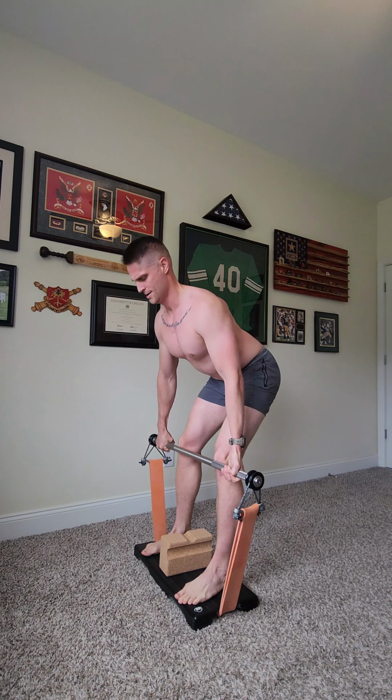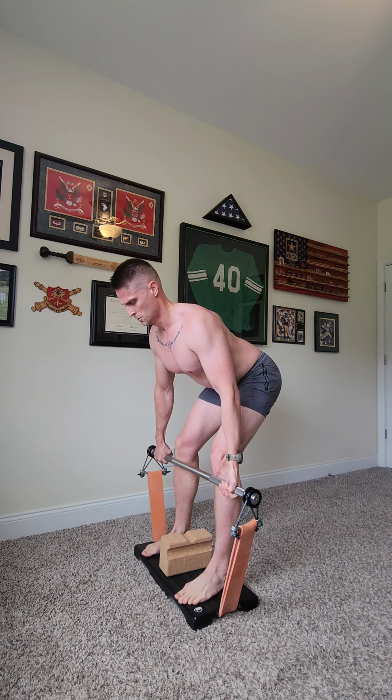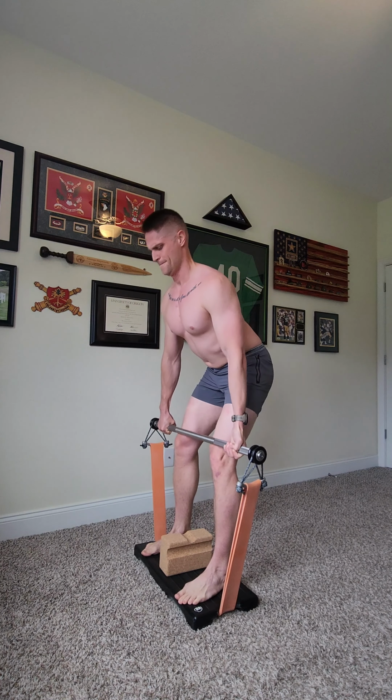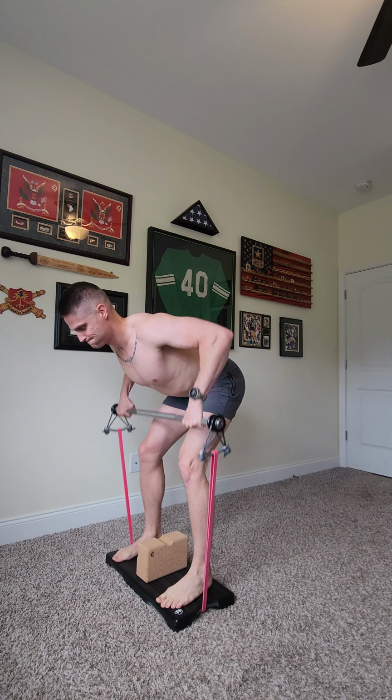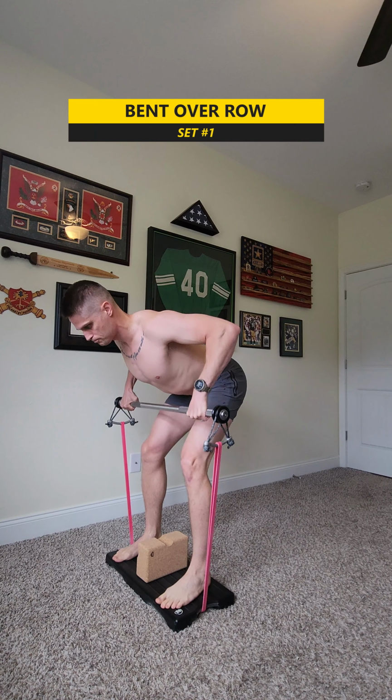As you tire, make sure you don't compromise your form because you can seriously risk injury with deadlift. Form is paramount. All right, deadlifts are done. Moving on to the bent over row.